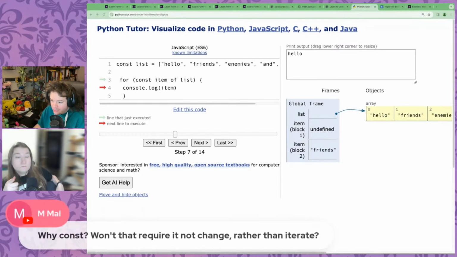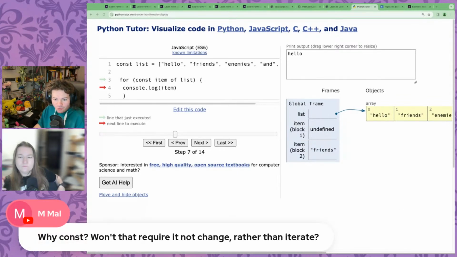Answering your question, Mal, why const? Won't that require it to not change rather than iterate? Well, it's being redeclared in every step. Remember scope: outside of this for loop, item doesn't exist. So we're just redeclaring, reinstantiating this variable every step.